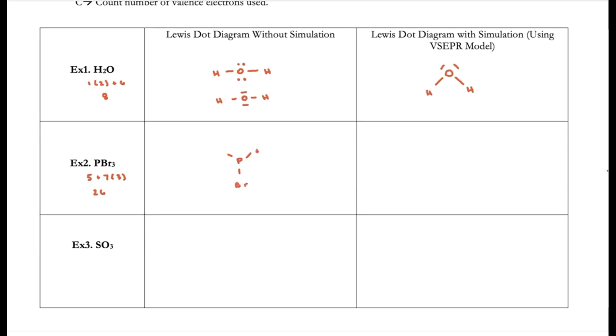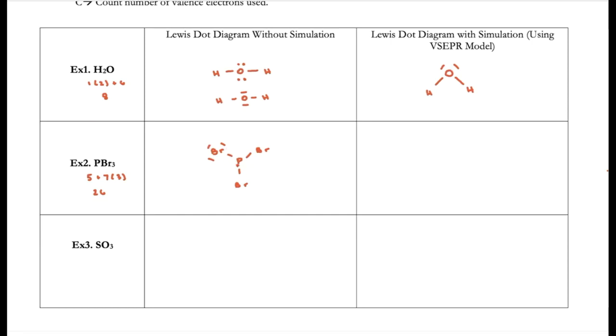Then I need to add lone pairs. So keep in mind, every atom, except for hydrogen, wants 8 valence electrons. Okay, that is a stable octet. So bromine right here has 2 already. So I'm going to add 4, 6, 8. And notice I added the lone pairs not here because bromine's already sharing 2 electrons right here. I'm adding them on the opposite sides, right? 2 on the sides, 1 opposite of the bonds.